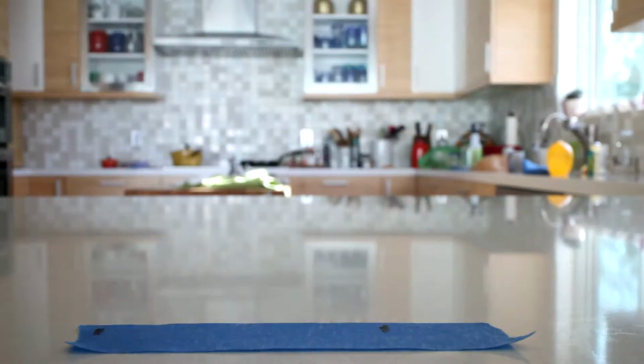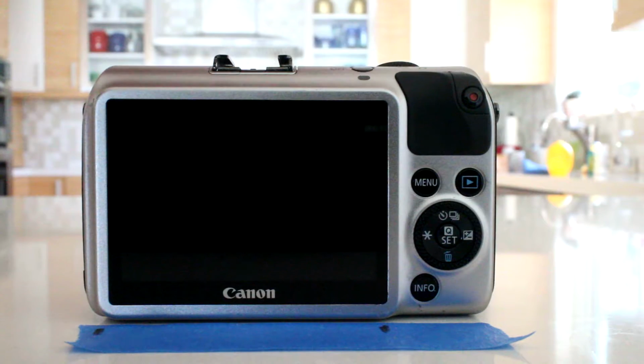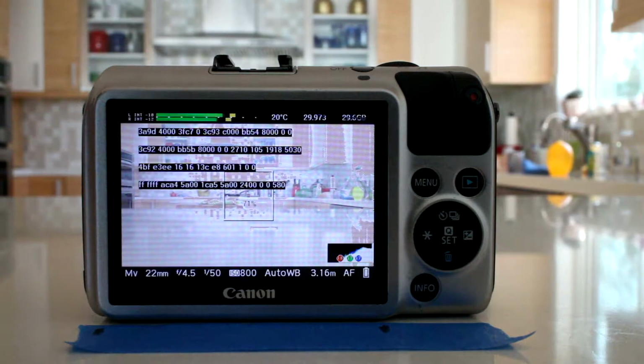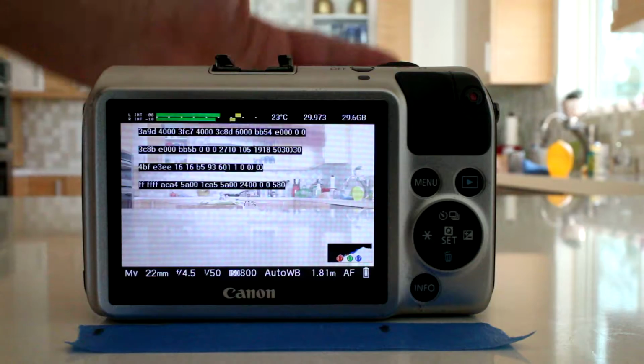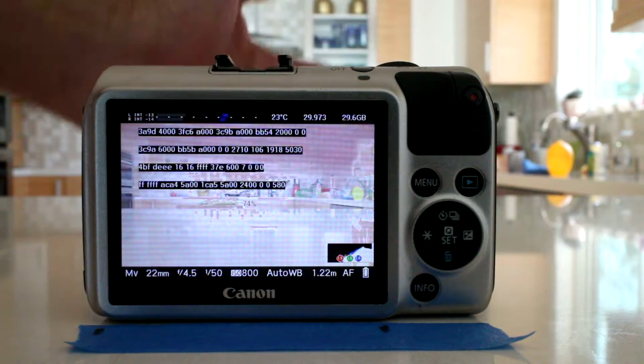All right, let's bring back the EOSM. This is the one that we're really interested in trying to figure this out. I just put the 22 millimeter lens on it, the non-zoom lens. And as you can see there, we've got some numbers. Now, it's on autofocus, so every time it refocuses, you'll see which numbers are changing.